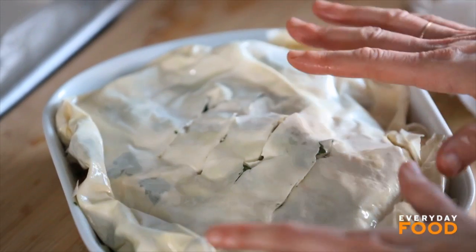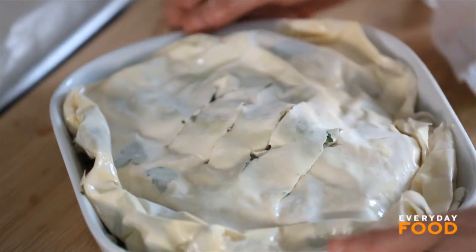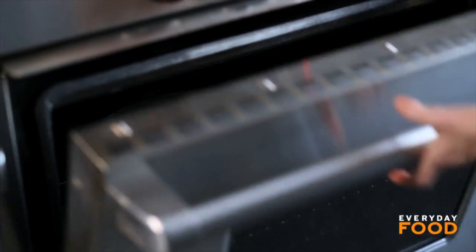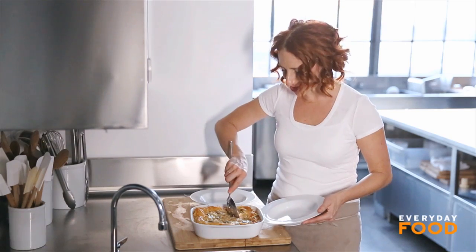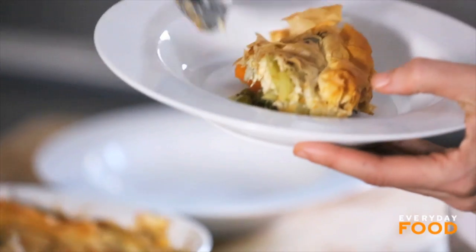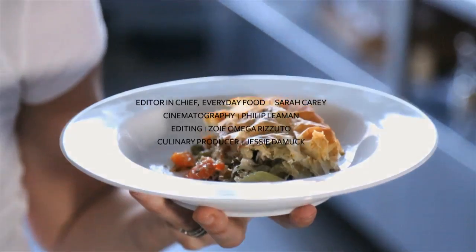Then transfer it to your oven and bake it until it's bubbling in the center. You should check it after about 10 minutes, make sure it's not browning too much. If it is, just tent it loosely with foil. Scoop it up and enjoy. It's a delicious dinner. And just like that, a delicious and hearty and lighter version of chicken pot pie.